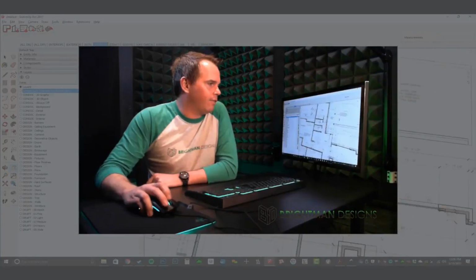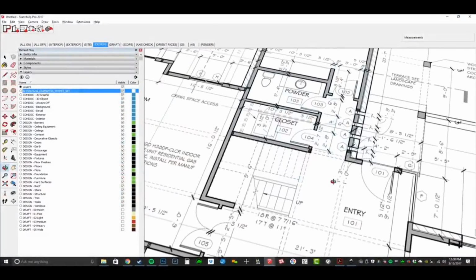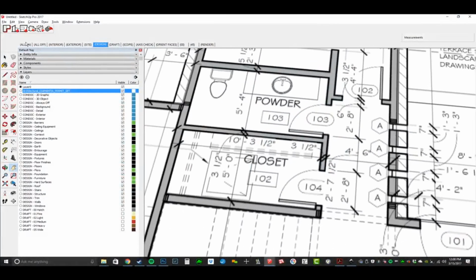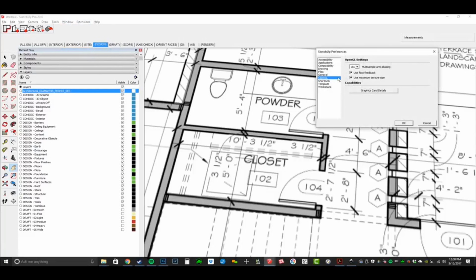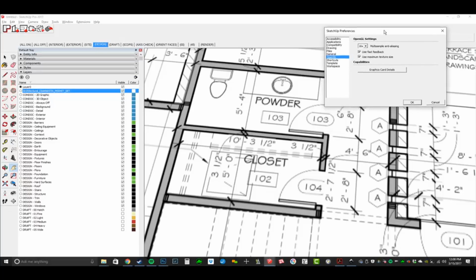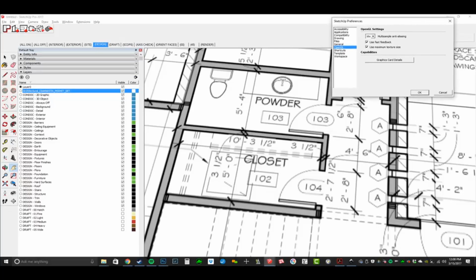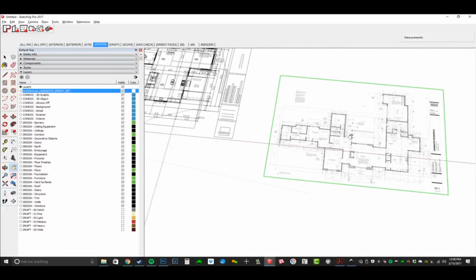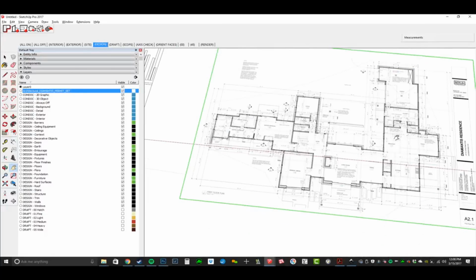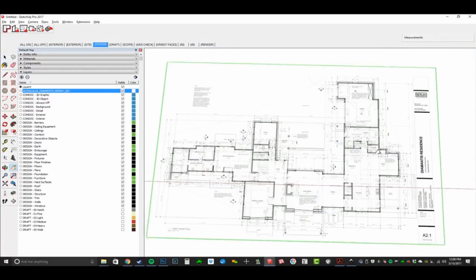So that's good. You got to have a pretty high-powered machine, but that's going to be under Window, Preferences, OpenGL, Use Maximum Texture Size. So if your PDF is getting real blurry, set it up like that. That's all good. But again, not recommended because really it's better to use the vector.